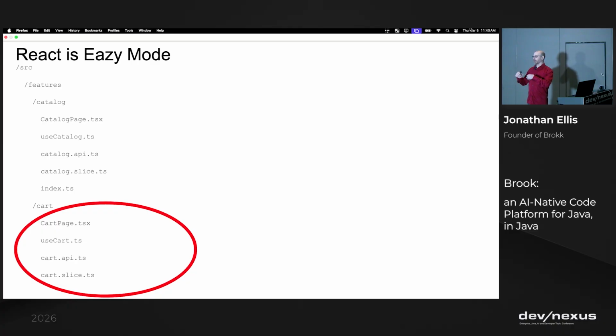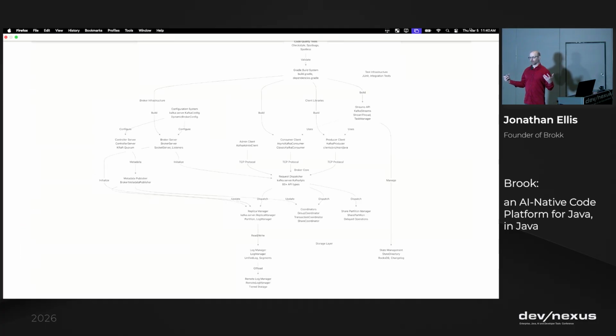Because if you have a dependency on the object foo, and you know that it has a method named bar, but you don't know what parameters it takes and what types those parameters are, then it's really difficult to use correctly. In the web app world, that's not much of an issue. In the Java world, or a lot of the code that exists in the Java world, that's a much bigger issue. You have much more connected dependency graphs, both internally as well as your external dependencies. So that just makes the problem much harder for models to deal with.